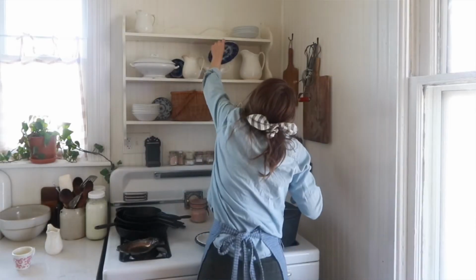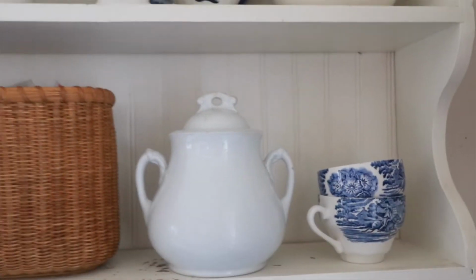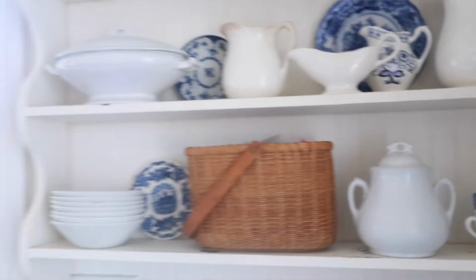Our open shelving turned out to be more of a display place. Most of the dishes up there I don't use all that regularly. I kind of plan to, but the ones on the second shelf are just display, and I actually just recently got them all down and cleaned them up and cleaned up the shelves, but it was the first time I did that. So if they are grimy, and they were super grimy, I can't really see it. And so for me, that's about a twice a year job of cleaning them up.